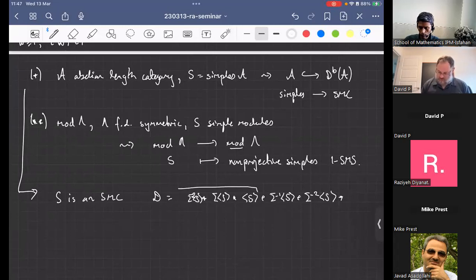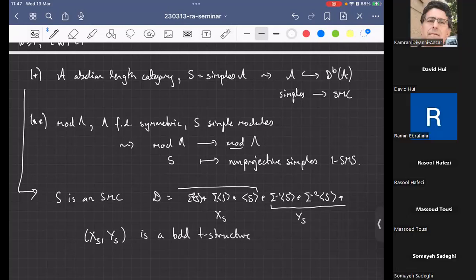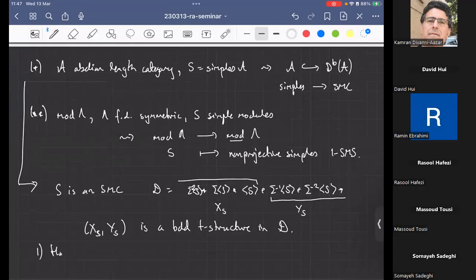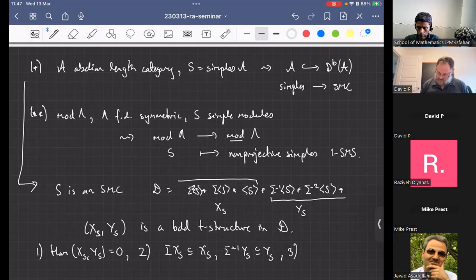If I take this part and this part, let's call this X_S and this Y_S, then (X_S, Y_S) is a bounded t-structure in D. Which means, 1, Hom(X_S, Y_S) equals 0. 2, the shift of X_S is contained in X_S, and the shift inverse of Y_S is contained in Y_S, and 3, D is X_S star Y_S.